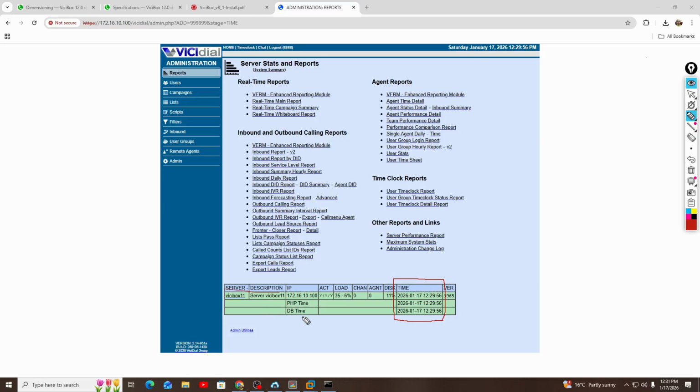So our PHP time, DB time and server time should be the same and syncing with each other. This is very important. Now your server is up and running and configured, ready to create users, phones, campaigns.